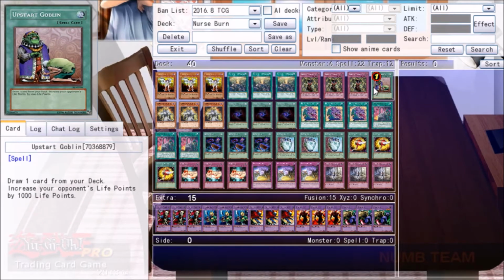1 copy of Upstart Goblin. In theory, this deals 1,000 points of damage to your opponent and draws you a card, but in practice, more often than not, it gains them life, which is not a big deal because you're just going to kill them with 3 gift cards anyway.